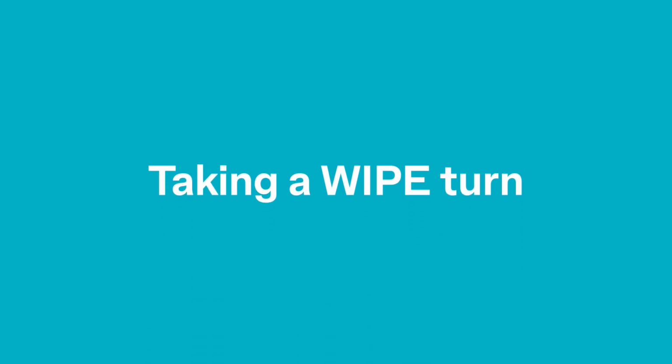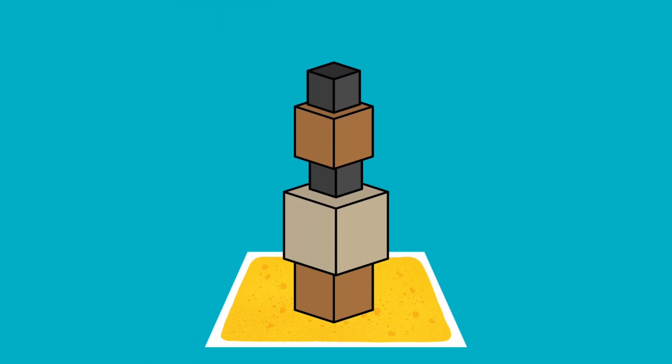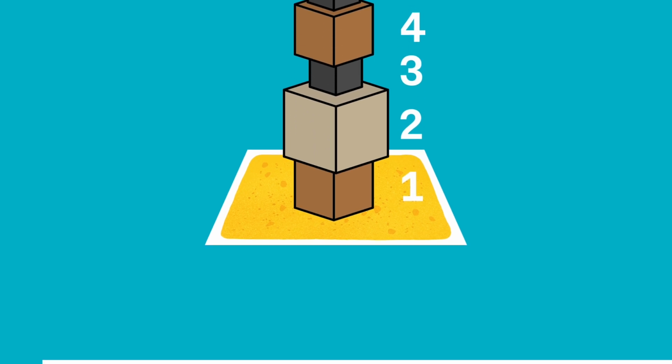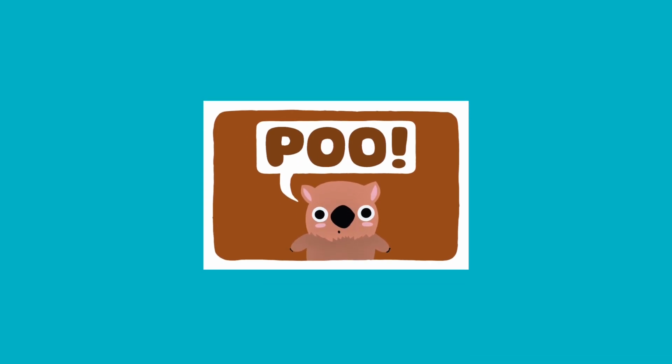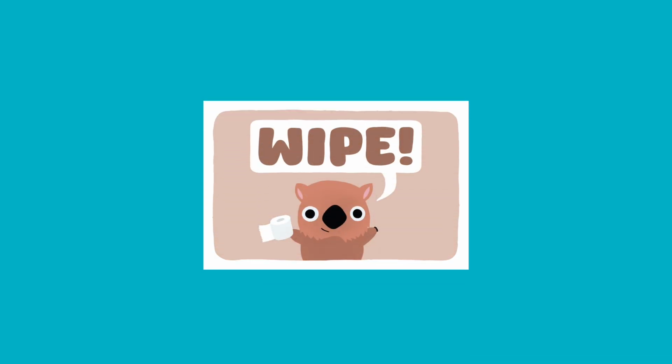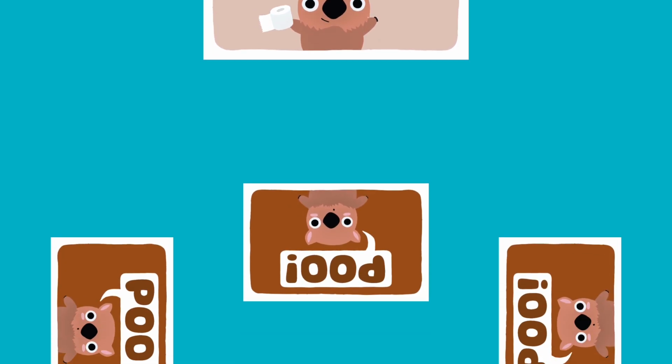Taking a wipe turn. If you choose to wipe, you score 1 point per poo cube currently in the tower. Count them up and move your score marker forward that many spaces on the score track. The round continues as usual, but from now on your turn is skipped. Flip your poo/wipe card to the wipe side as a reminder of this.